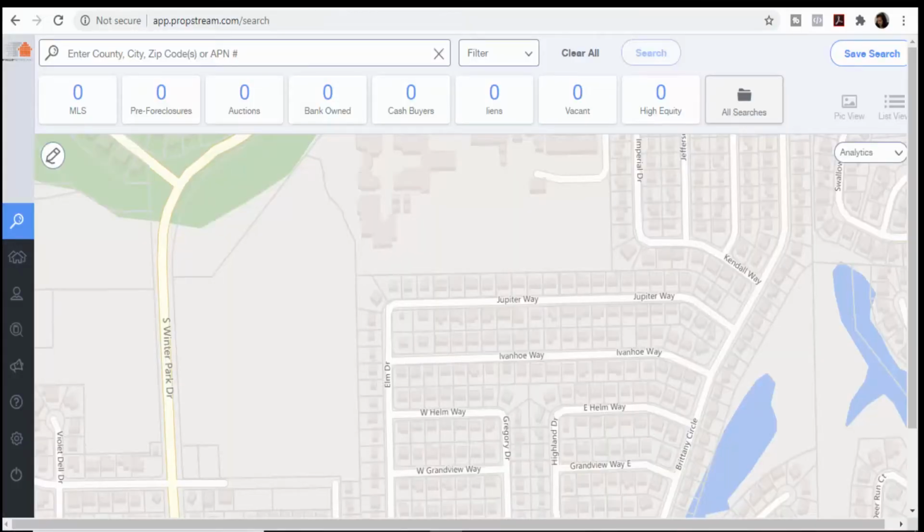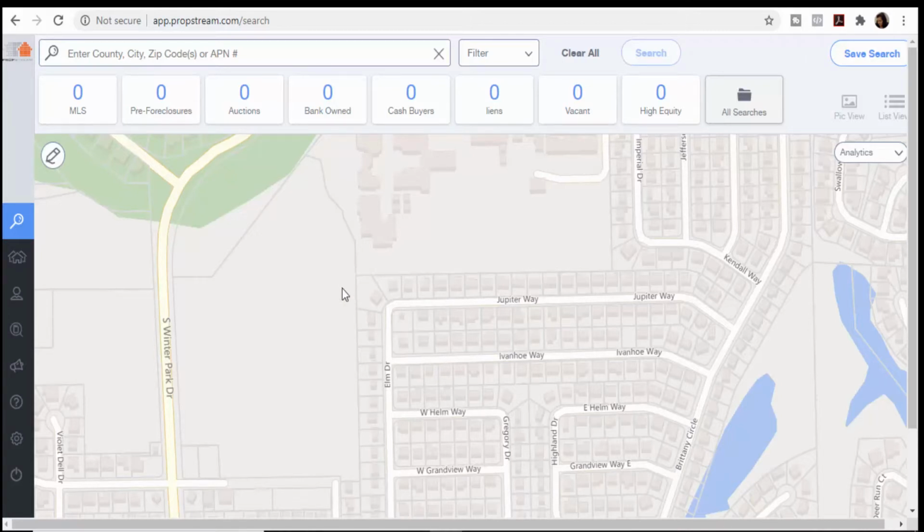Okay, so let me show you how we're going to come about these offers in a very, very quick way. When you're on the phone with these sellers and they want an offer right away and you don't want to lose interest with them, you want to be able to give them a ballpark number and just see if you guys are on the same page. So what we're going to do is I'm going to show you the cash offers in the area.